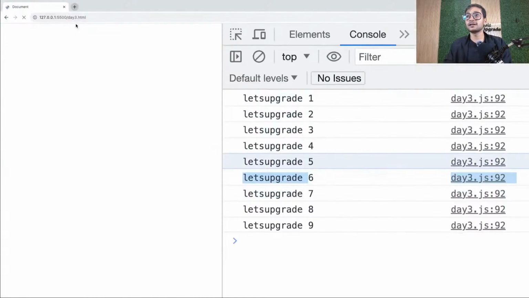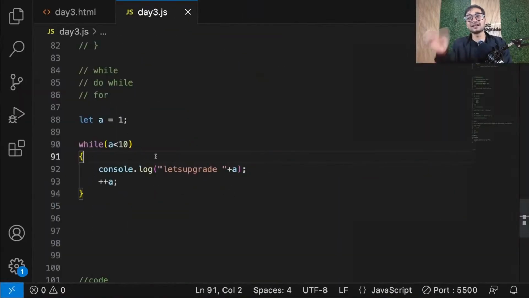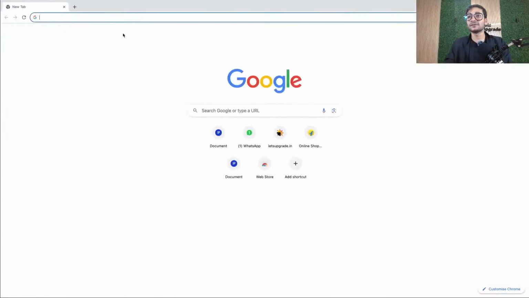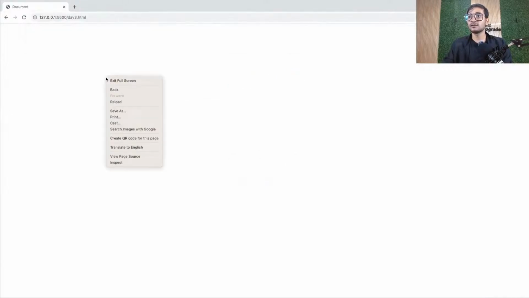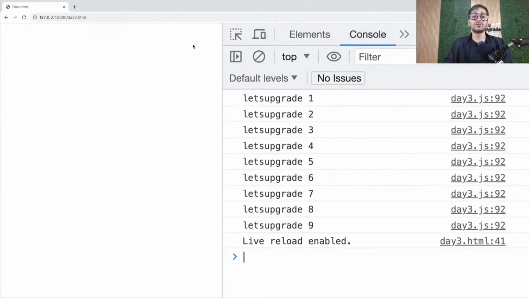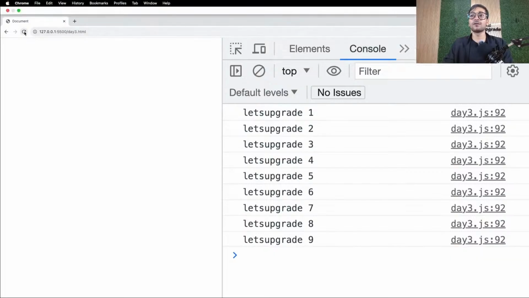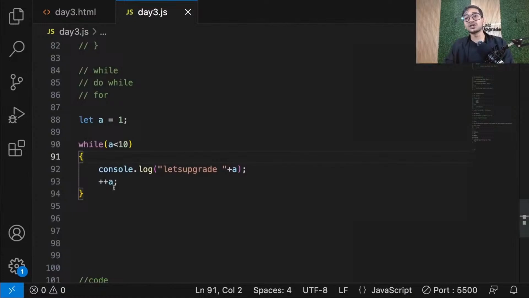And it is again stuck. Because of the live server, this problem will keep happening. Because as soon as I write something here, it starts executing there. So in this case, guys, you will see the output is still going to be same. No difference. Okay, so don't forget about that, guys. As I told you, only in the operation pre-increment or post-increment matters. In a single statement like this, where you're simply using it for incrementing, nothing will happen.